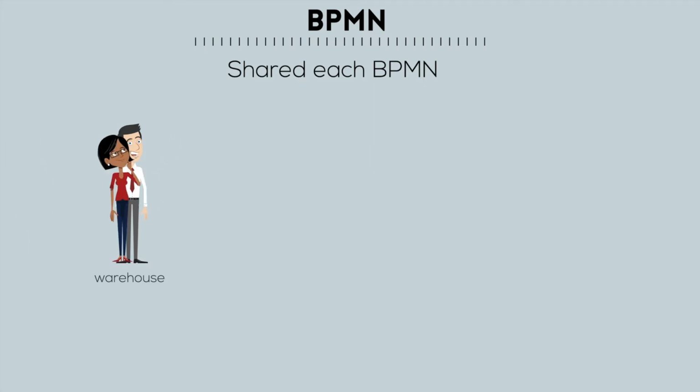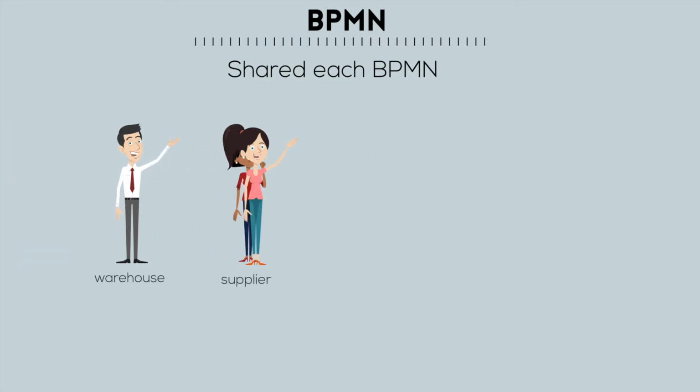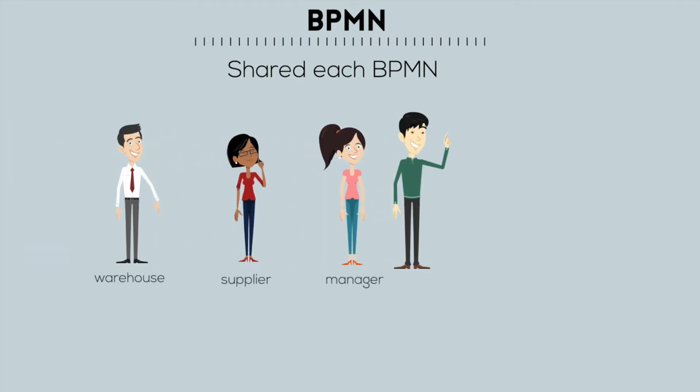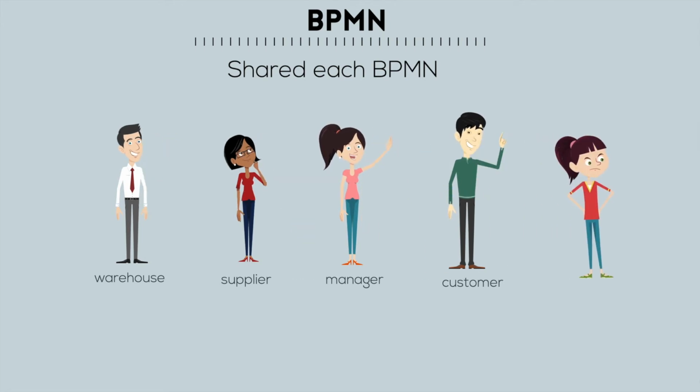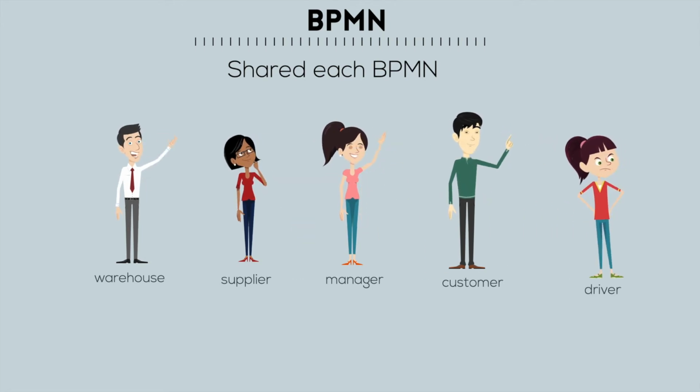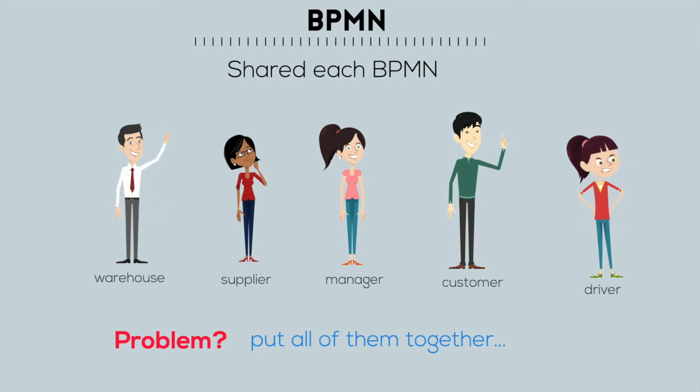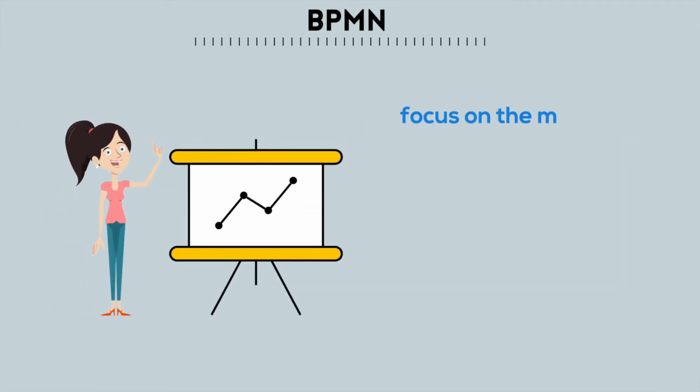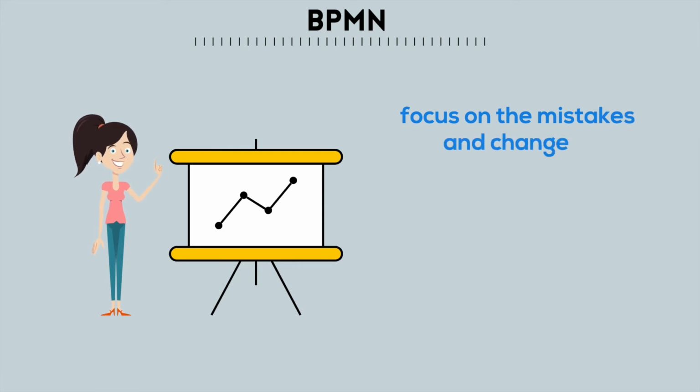I will now explain the BPMN. We decided to share each BPMN. Koom was in charge of the warehouse, Samira the supplier, Sarah the manager, Danny the customer, and Lavinia the driver. The main problem we found was to put them all together. To explain our BPMN, we will focus on the pools that had mistakes and the changes we made to improve them. We'll now explain the BPMN for the customer.